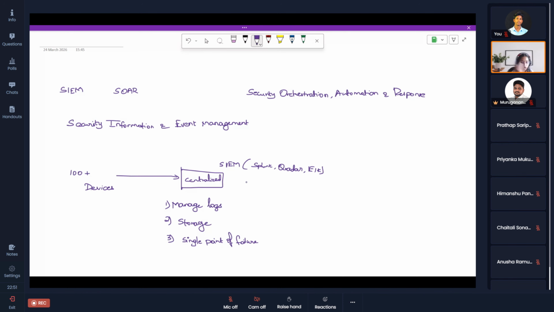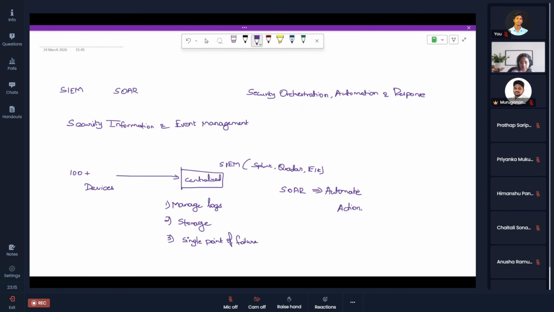If you have 1,000 plus servers or devices, you can't do everything manually. So that is when you have SOAR, which will help you to automate the process, automate actions to be specific, whatever action you have to do. So that will be done by your SOAR.